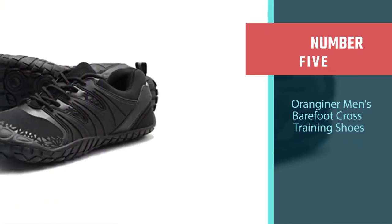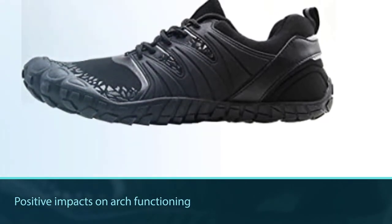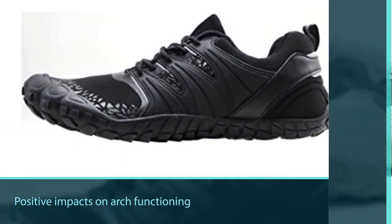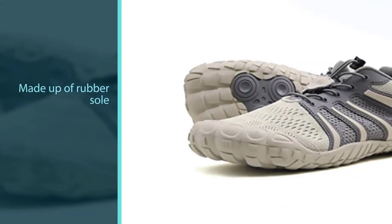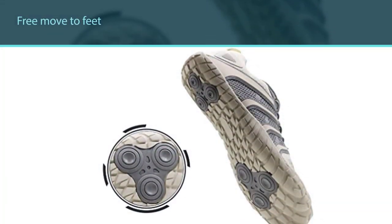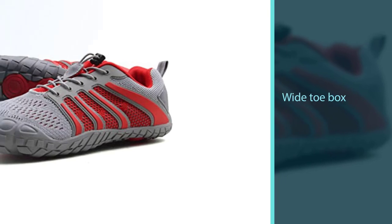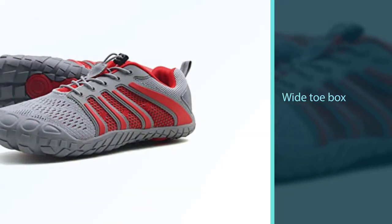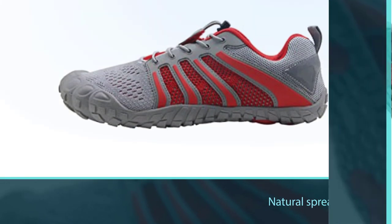Number five: Orthofeet Men's Barefoot Cross Training Shoes. Research findings are inclined towards wearing minimalist cross training shoes for men due to their positive impacts on arch functioning and foot strength. These are made with a rubber sole which ensures flexibility by providing a free movement to feet to engage naturally with the ground, avoiding muscle atrophy and immobility. The wide toe box shape is helpful in relaxing the toes and allowing natural spreading, making you comfortable and stable. The inspired barefoot design engages feet and strengthens the muscles along with improved efficiency in running.